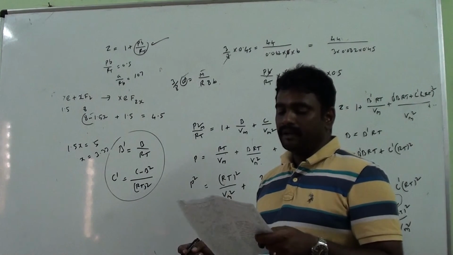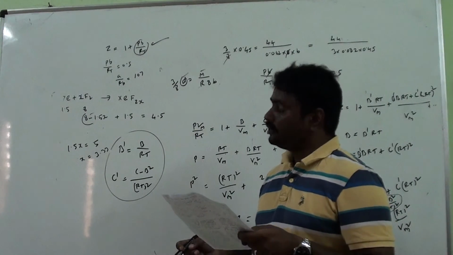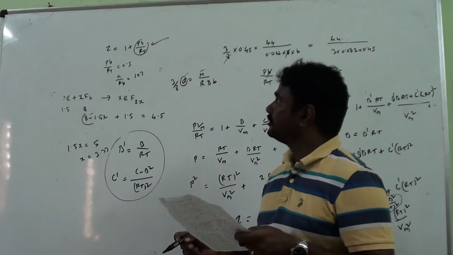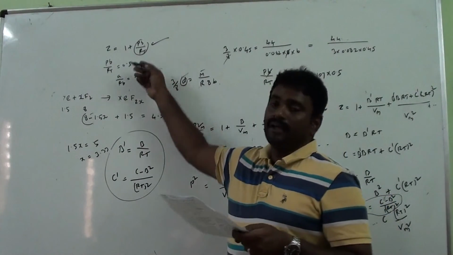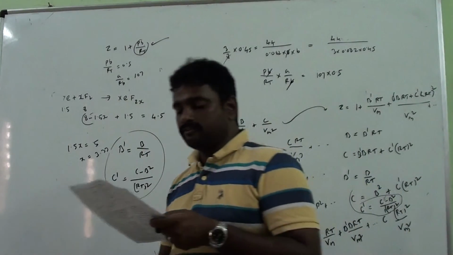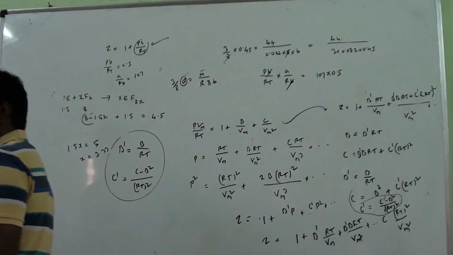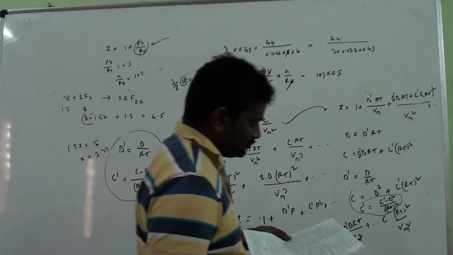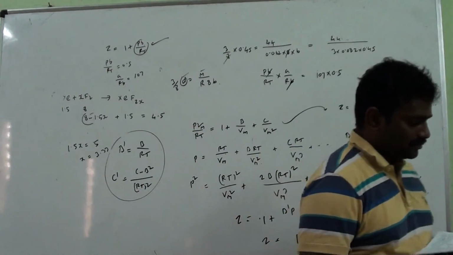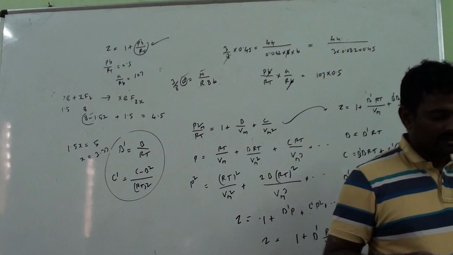So, P by RT. Okay. What will be B by R? You are doing Z versus P, so the slope will be B by RT. B by RT equals this much. What can you find? B you can find. From B, what can you find? B equals 4 into 4 by 3 by RT. So which one can you find? Diameter you can find. Okay, so it is a very long calculation.